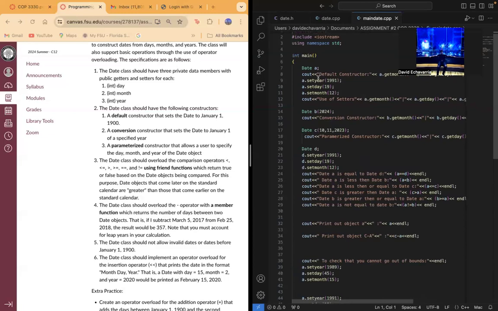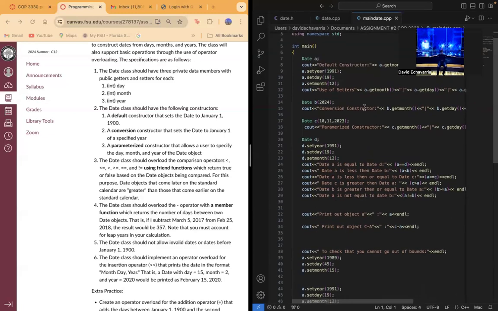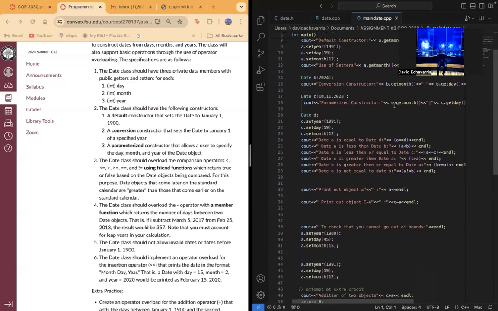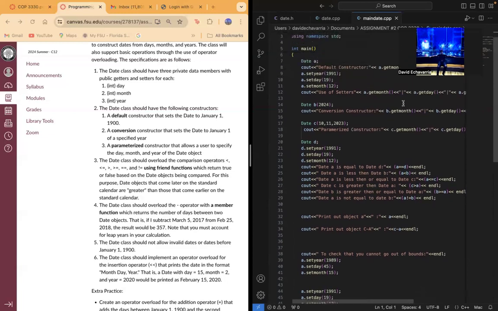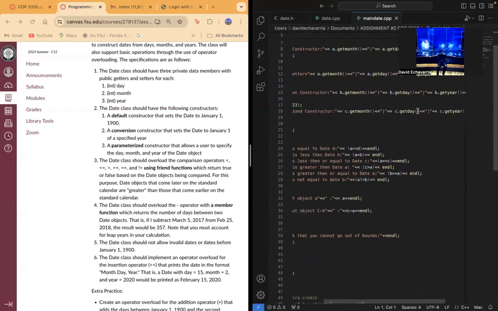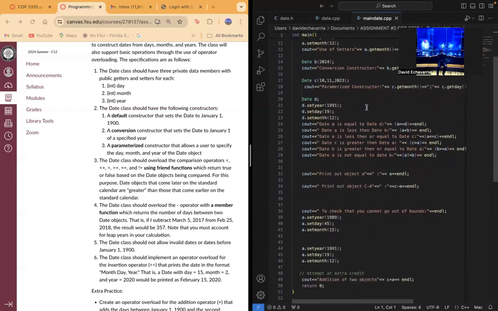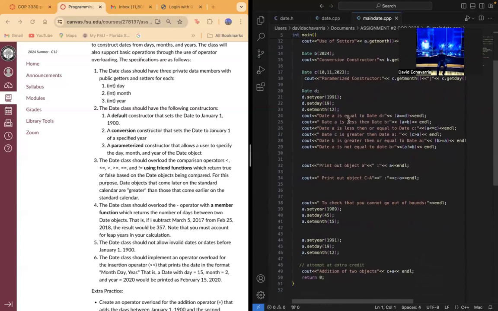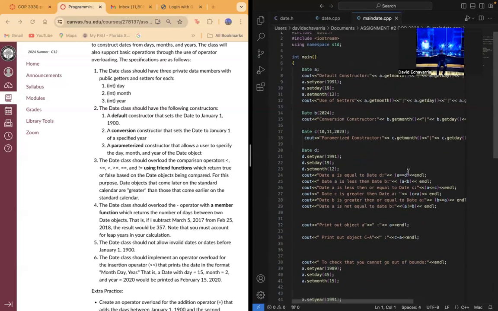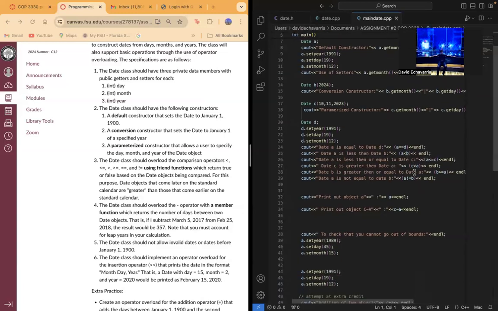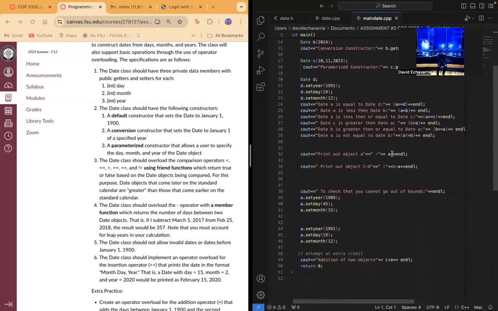So then this is to get the default constructor. Now this kind of showcases the setters. This is a conversion constructor, parameterized constructor. Obviously, the getters are shown every time any of this is even printed out. Then date D, so this shows the setters again. And the reason that I use date D is so that I could have a decent comparison for some of these. So like A is equal to D, and obviously they're the same, so it returns 1. And all of that. Print out object A, shows that the ofstream worked and such.